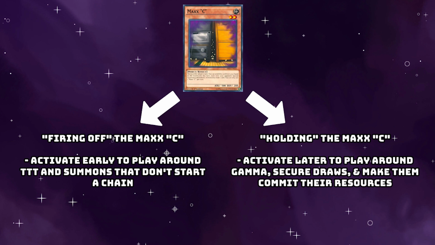Holding the Maxx, on the other hand, this plays around Cyframe Gear Gamma better. It does guarantee you draws because you can chain the Maxx to an activated effect that will special summon a monster. But most importantly, in my opinion, it'll make your opponent use more of their resources, right? So they will be activating that effect that causes them to special summon instead of just holding on to it for another turn. So which is better?